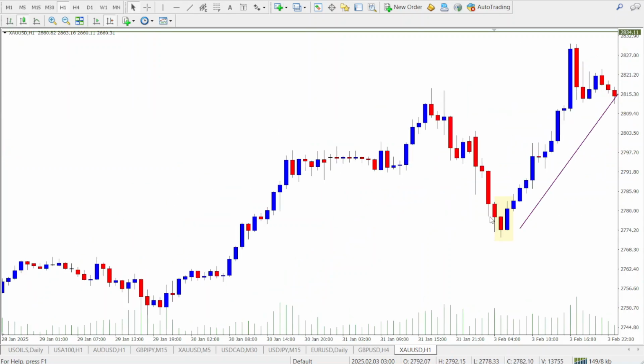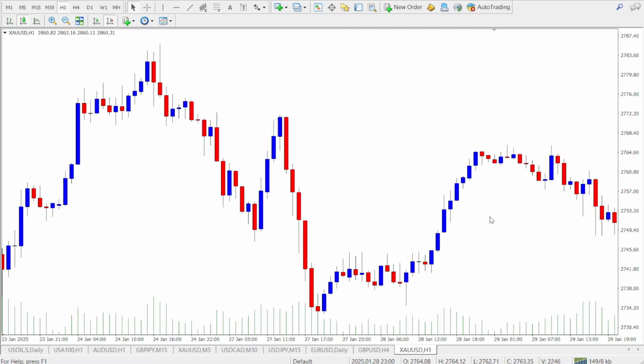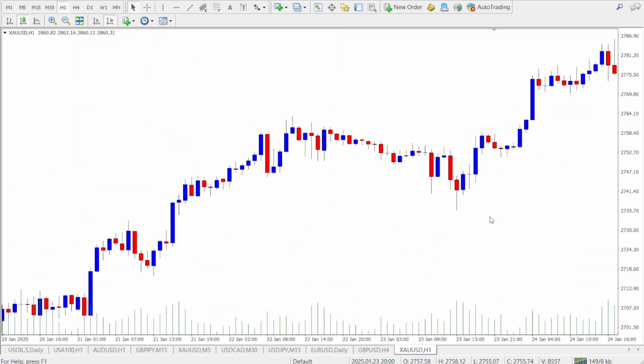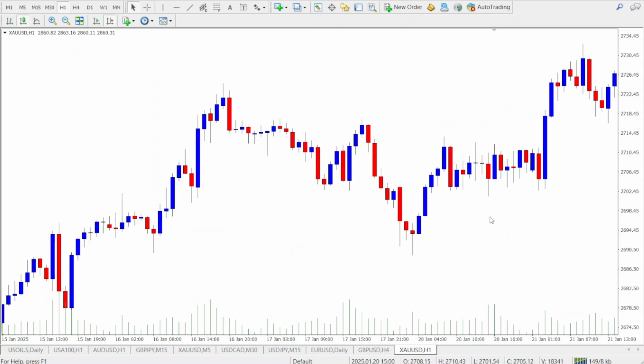Then a bearish engulfing is just the opposite, right? A bearish engulfing occurs when we have a bearish candle completely swallow up or engulf the previous bullish candle. You can see what happened here. It indicates a potential downtrend, and you can see that we had a down move, right?